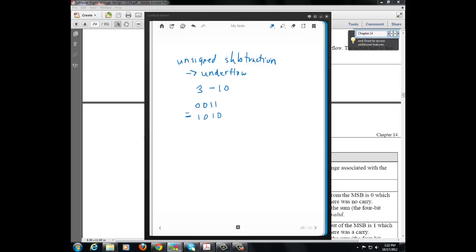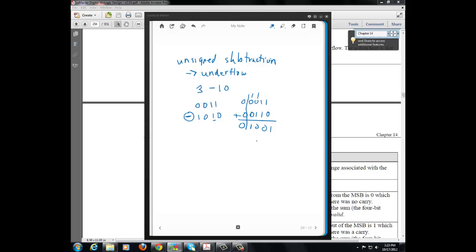In order to do this subtraction operation, we need to change the number 10 into its complement. So we're going to have the number 3, and then we're going to subtract 10, so it's going to be: copy down until you get to the first one, and then flip. Sorry, I forgot to flip. Alright, now we do the addition. We can add just an extra 0 here, but we only care about the 4 bits. We're going to end up with 1, 0, carry the 1, 0, carry the 1, 1.